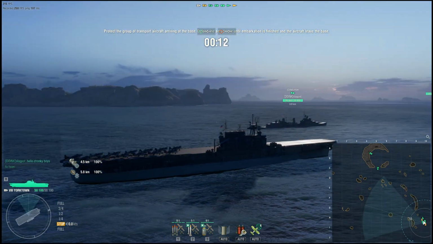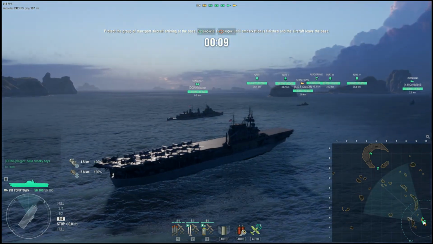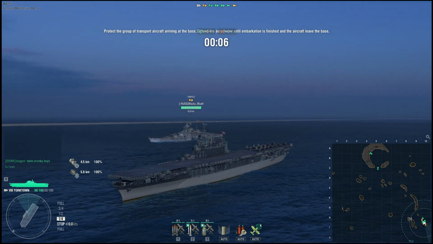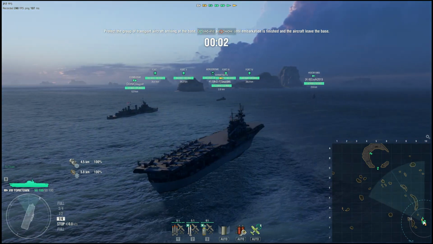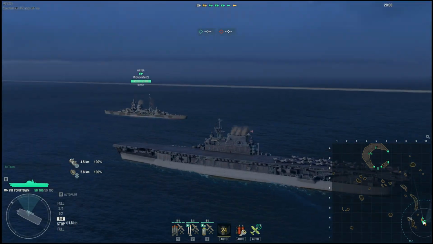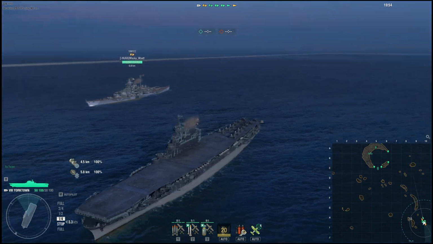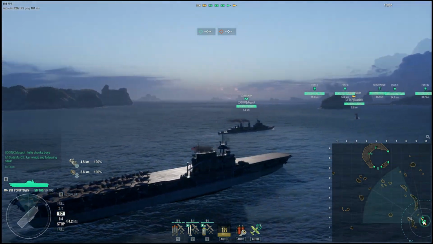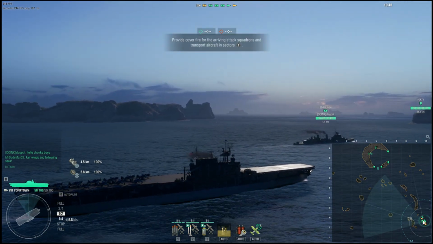So as a division, well, in a carrier, you're going to spawn south. In division, we have Tirpitz as a battleship spawning with us because we have a division of 3 members. If we had one more person in our division, then Wyatt would have spawned north. But because he's not in our division, he is spawning south with us.